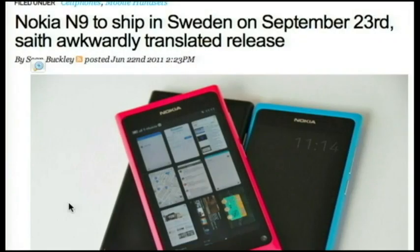Verizon's next big LTE push is coming July 21st. Coverage will be expanded in Seattle, Louisville, Phoenix, Los Angeles, San Diego in time for Comic-Con, as Tom noted, and Las Vegas, just to name a few. LTE, it's going big. Nokia N9 is going to ship in Sweden on September 23rd. The press release was actually written in Swedish. If you use Google Translate to convert it to English, apparently the N9 includes a very exciting feature called Gorilla Ice Cream. Gorilla ice cream. I don't know what it is, but I like it.